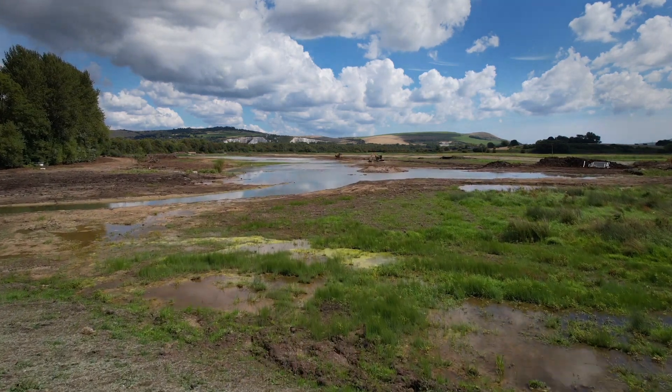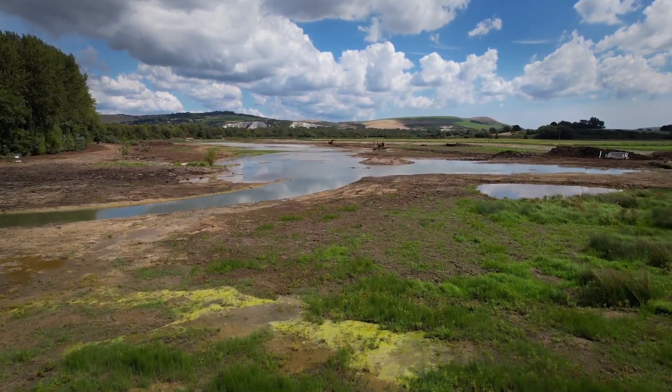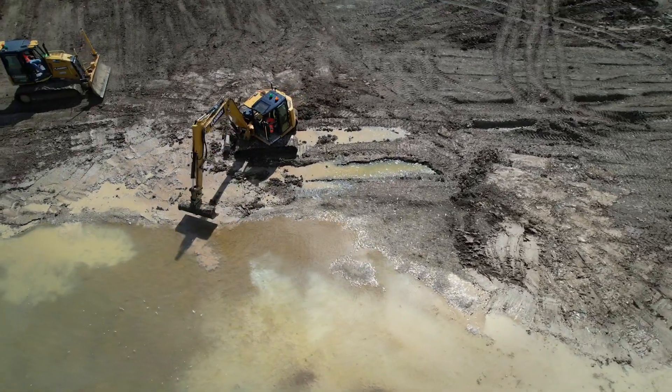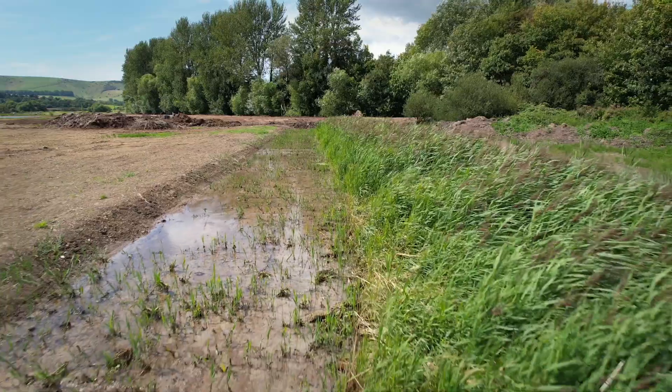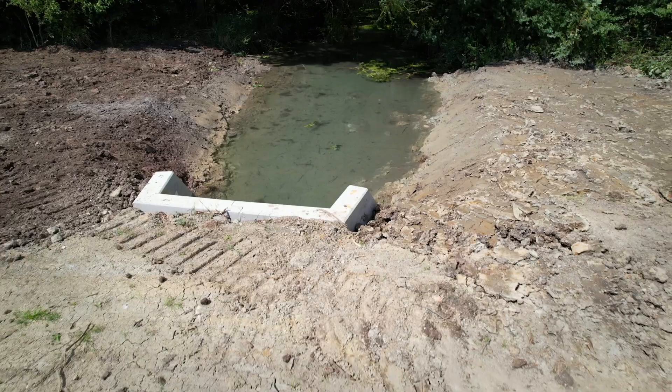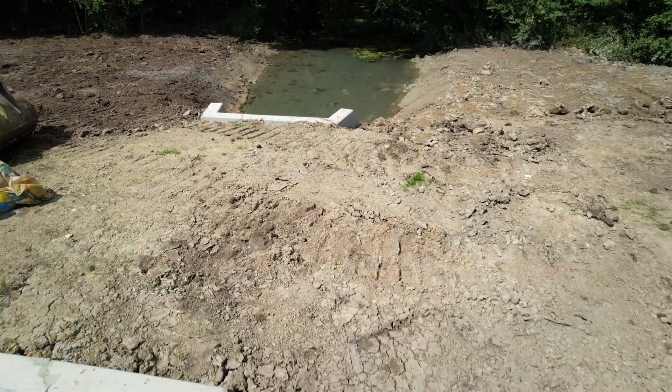80% of the sites that Ebsford Environmental work on are within riparian zones, so we've gained extensive experience on things such as downstream pollution, working within a watercourse, and flood mitigation — all of which comes hand in hand with being able to be flexible, work with the client, and make sure a job runs successfully. Within a SSSI it's first important to understand why the site is designated, and here it's the ditch systems. It's important to us that we mitigate any impact to that and the surrounding area, so it's through comprehensive risk assessments and communication — everything is just intensified on a SSSI.